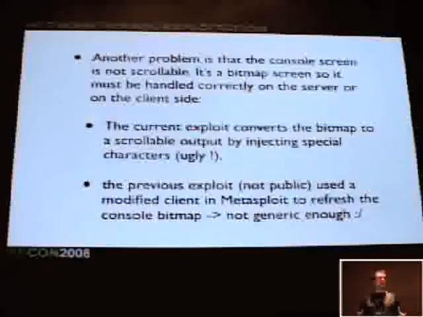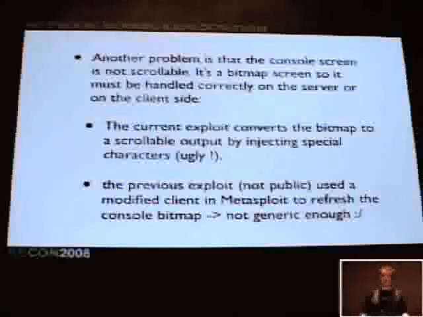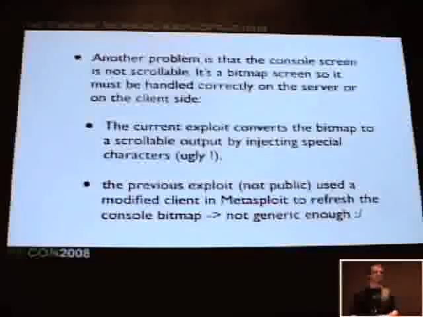Like in the payload, we can handle the bitmap and convert it to a kind of scrollable output, or we can do better and create a client that will display a bitmap. I first did that in Metasploit, but it was not generic enough, so I came back to the ugly part, and the payload actually converts the bitmap to a scrollable output shell.